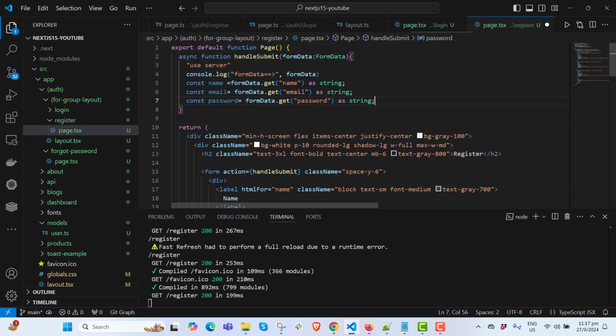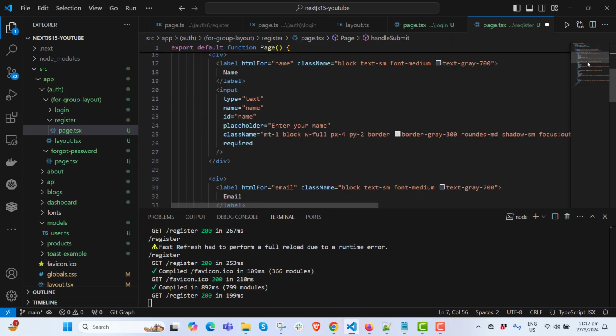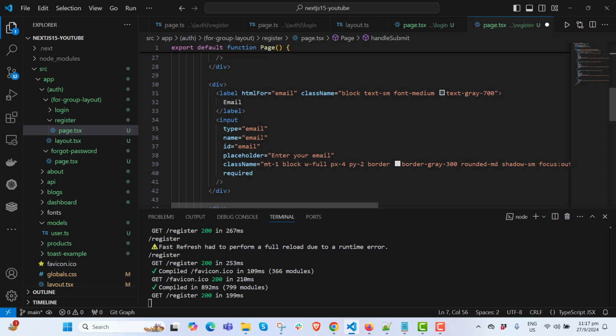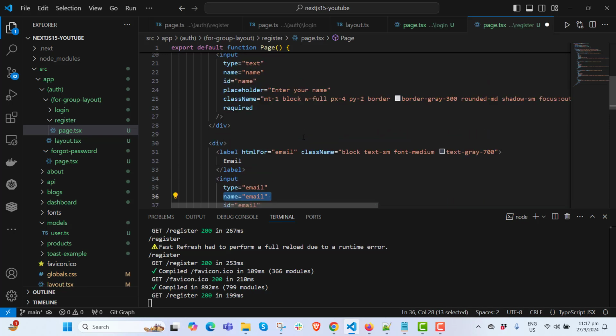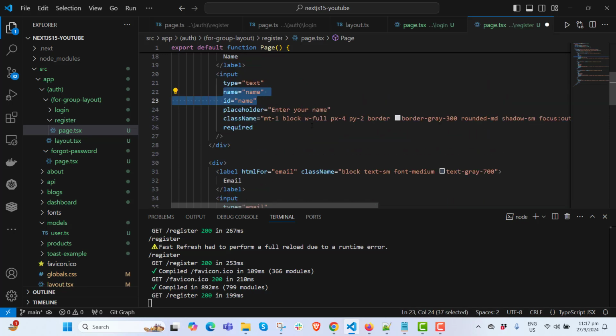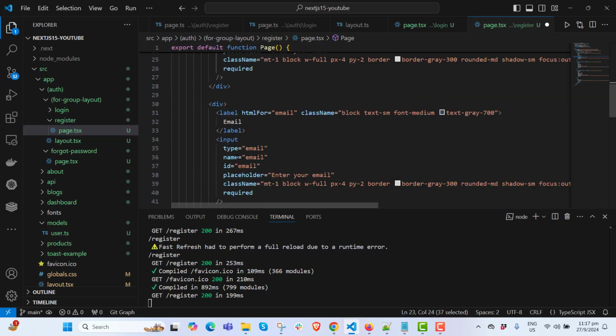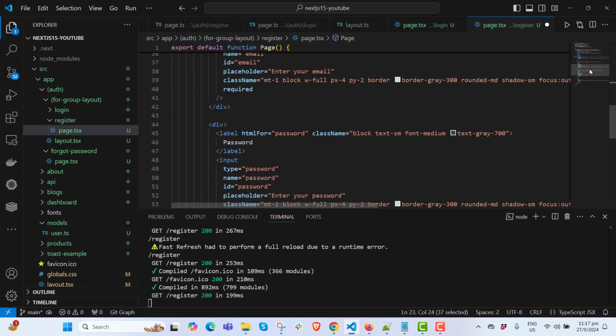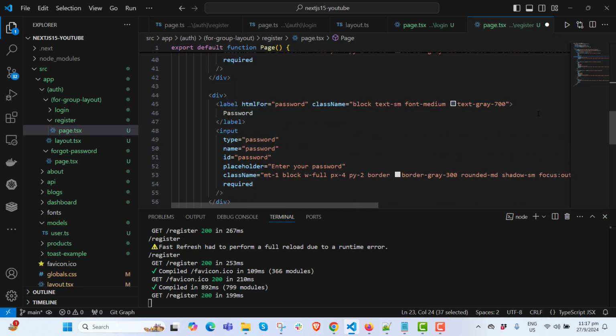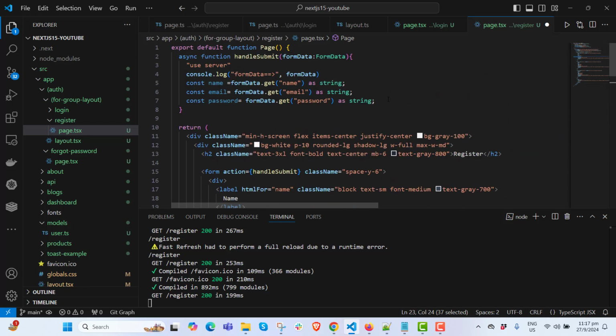And you have to make sure that you have provided the name field. Name, you have to provide name, otherwise it will not work. Email, this is email, and password name field, otherwise it will not work.